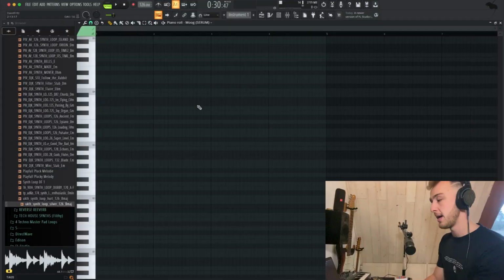Let's say now you want to write a bassline pattern, but you have absolutely no idea what keys you have to write this bassline in, what is the right key and what is the wrong key, and your ears are not really trained yet to write the specific bassline.